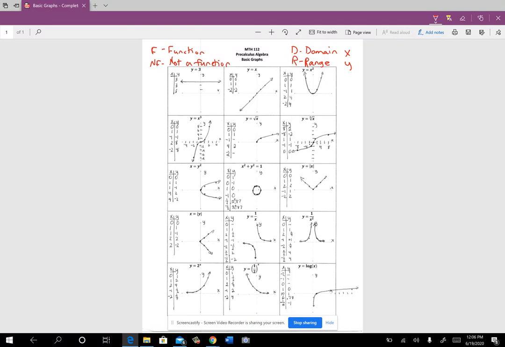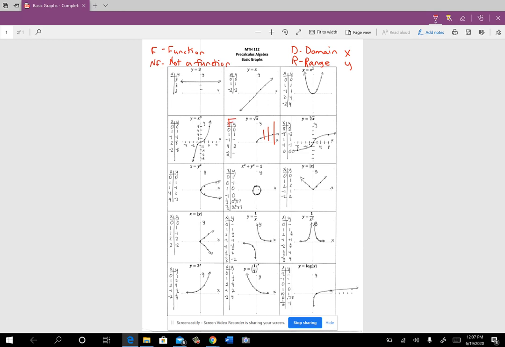So if we have the graphs in front of us, we can tell whether something's a function based on whether it passes the vertical line test or not. The vertical line test says something's a function if you're unable to find a vertical line that would cross the graph in more than one spot. So on y equals square root of x, every vertical line I draw is only going to hit the graph in one spot. Okay, so I'm going to indicate whether it's a function or not up at the top.